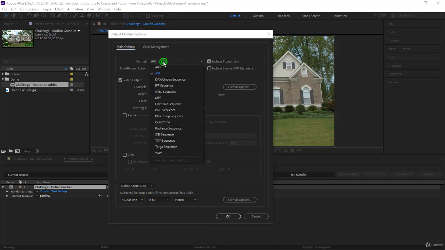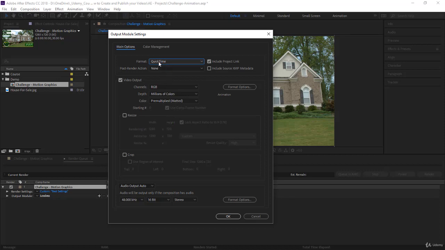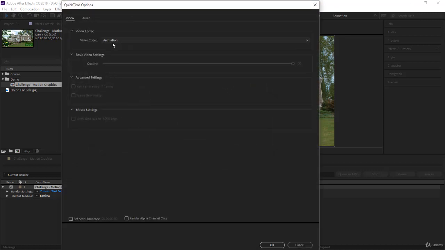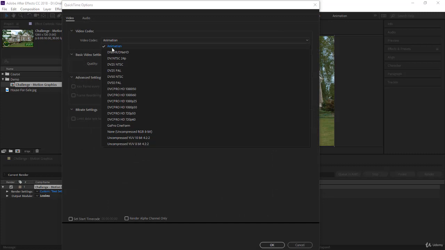Now, there is the other good option, which is QuickTime. The QuickTime can be used on the Mac and Windows. I like QuickTime videos, they're not bad at all. But in After Effects, the format options, there is only one that you can use, and this is animation. The rest cannot be used very easily. These will change the size of your videos, and these will give you some NTSC and PAL.